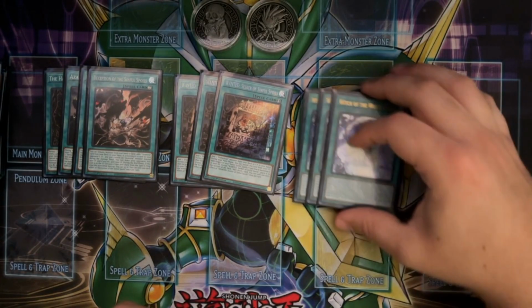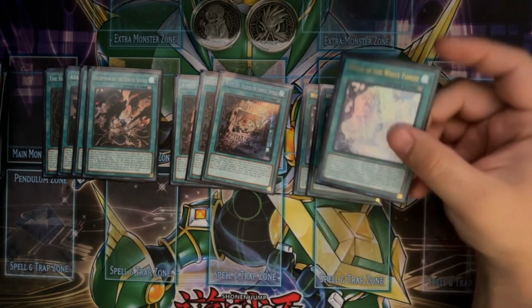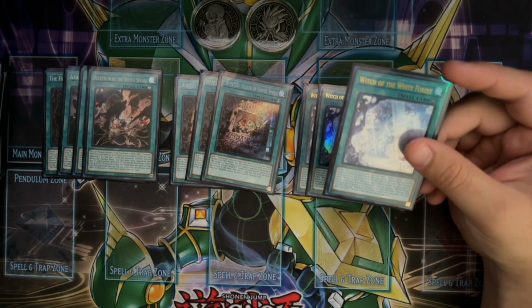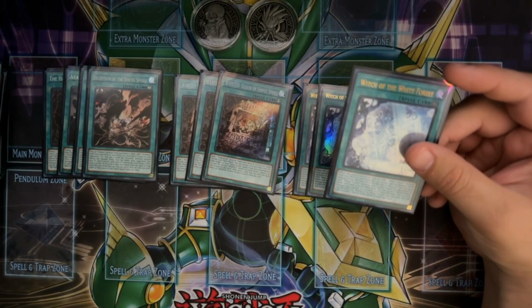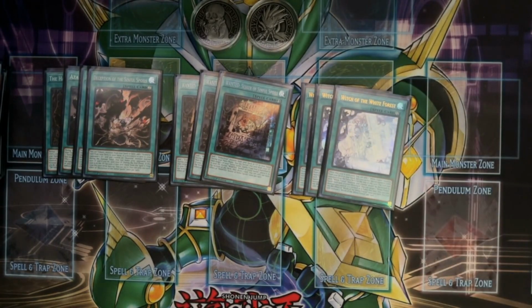Next, I play 3 Witch of the White Forest. This is just our White Forest Searcher. Yes, when you do activate it, you cannot summon anything but light monsters for the rest of the turn. However, you can target 1 White Forest monster you control. It is treated as a tuner for the turn, so this basically turns our level 2s into tuners, allowing us to go up further.